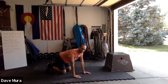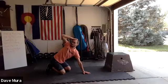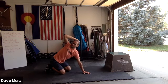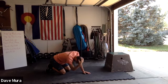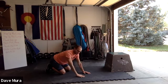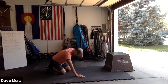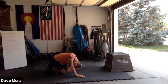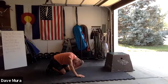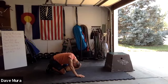And shift the hips back towards the heels. Rotate down and towards the opposite knee. Reach, reach. Open, open. Kind of pull into each end of range of motion there. Get that good stretch out of it. Good. Let's switch sides. Rotate in, reach, reach. Open, open, open. Down, reach in. One more.